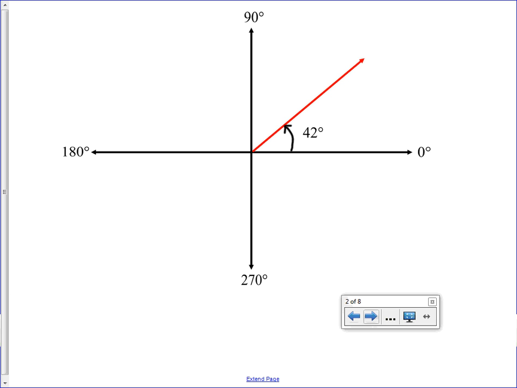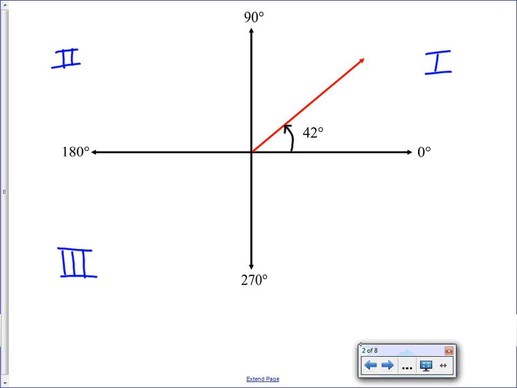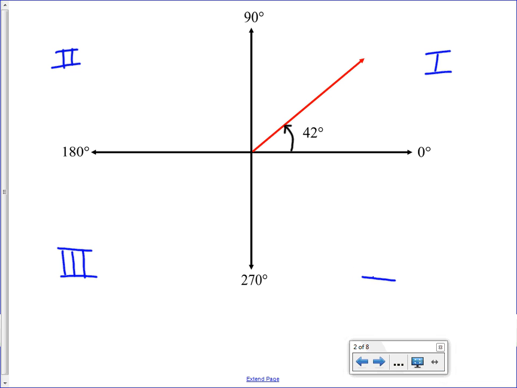Let's define what the quadrants are. Quadrant 1 is the first place where we see positive angles. So I lift off with 0 and I end up somewhere between 0 and 90 degrees. I'm going to be in quadrant 1. If I go past 90 degrees, I'm going to be in quadrant 2, somewhere between 90 and 180. If I go past 180, I'm going to be in quadrant 3, between 180 and 270 degrees. And if I'm between 270 and a full circle, which is 360, I'm in quadrant 4. Now I can keep spinning around past 360 degrees, and I'll just cycle back through all the quadrants.